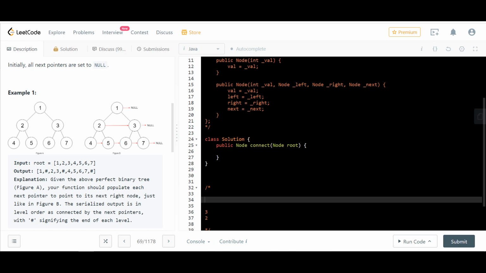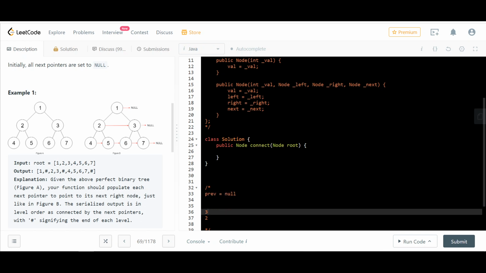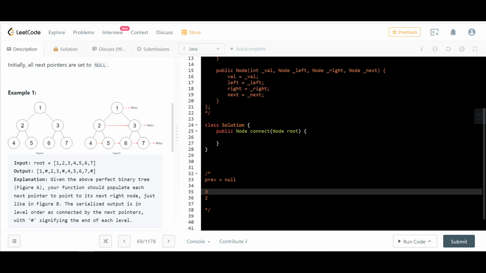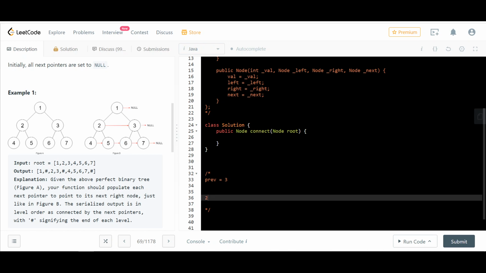I'll maintain something called previous, and whenever a level is done, previous will be set to null. So here I pick 3 out, previous is null initially, so 3's next is null, and previous is pointing to 3.